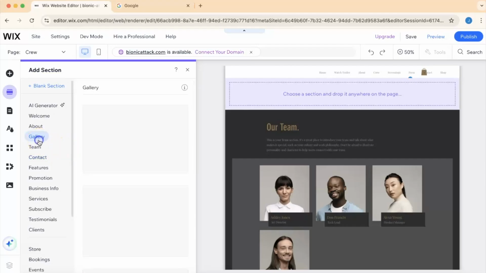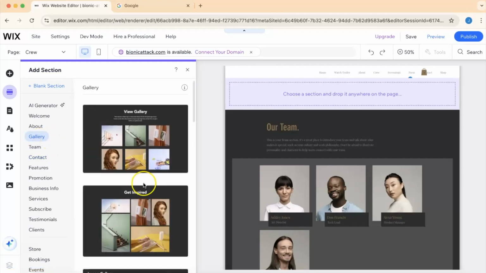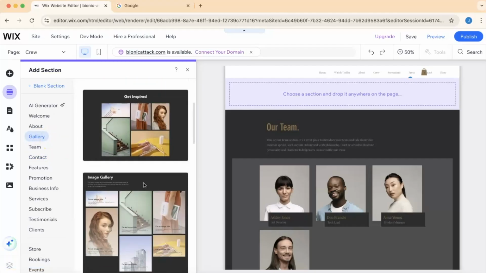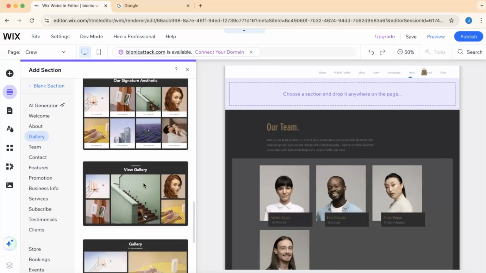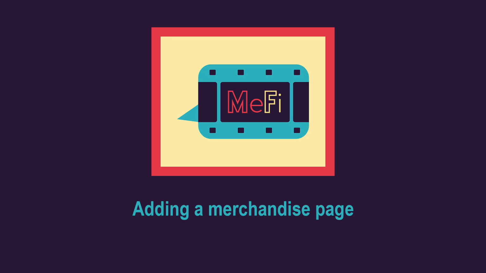This one works quite nicely because it has an interactive slide share. So you may wish to drag and drop that. And again, then you would need to edit all the content. But all of the templates are there for you so that you don't have to worry about making everything from scratch.